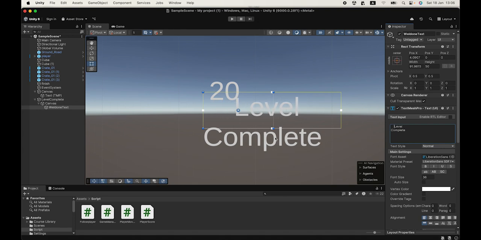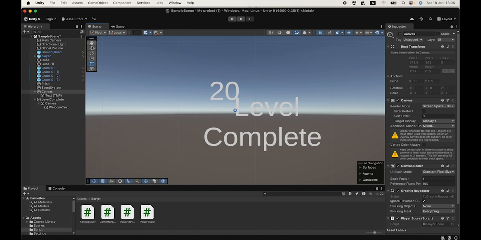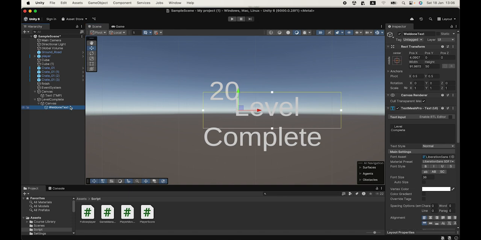Okay, so I'm trying to style it. So level complete.